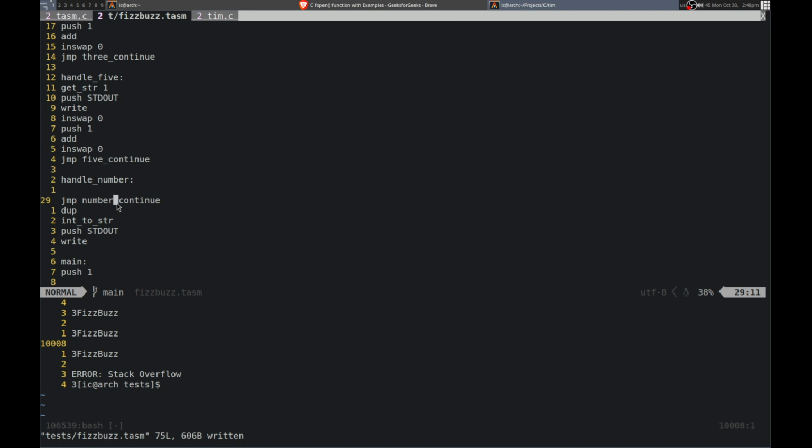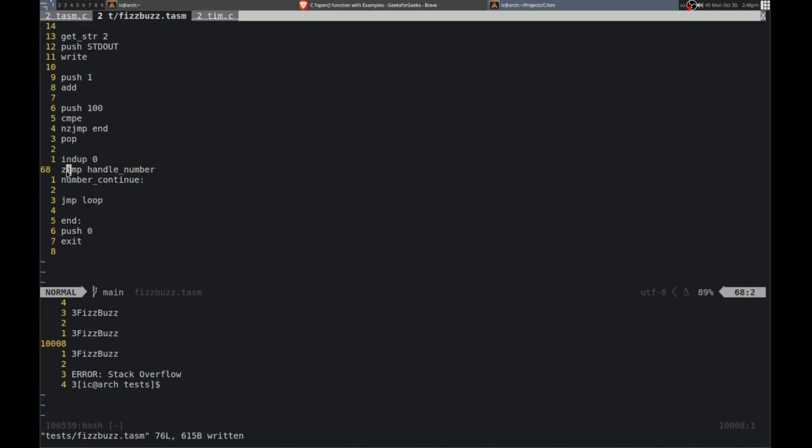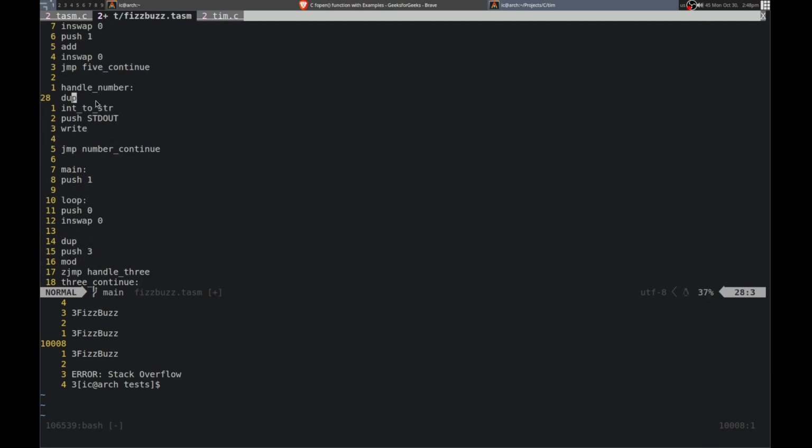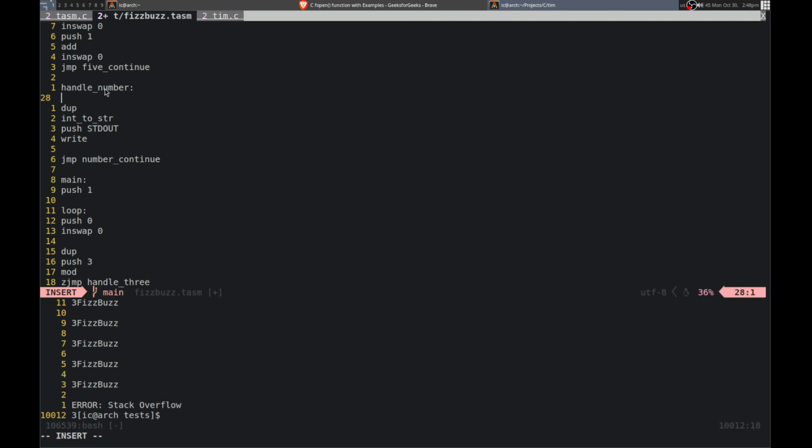So right up here we need to swap them. Let's see. Yeah, I actually put these too low. We need to go right there, and yeah, we will do in swap 0. And I think, well, actually, so that should remove it, so it shouldn't exist after that, right? But we do, yeah, so that should be fine, actually. So I don't think we need that, do we? Hmm.